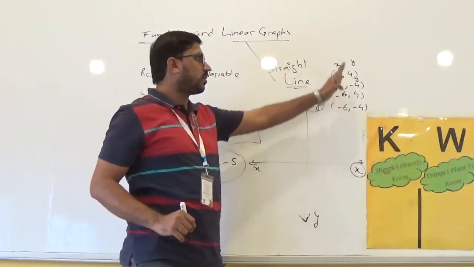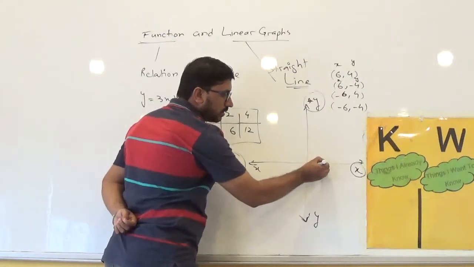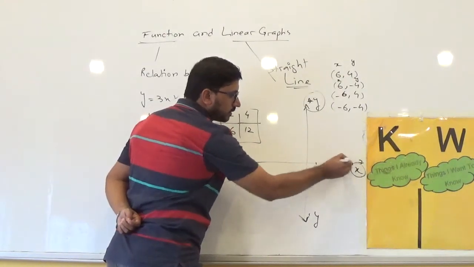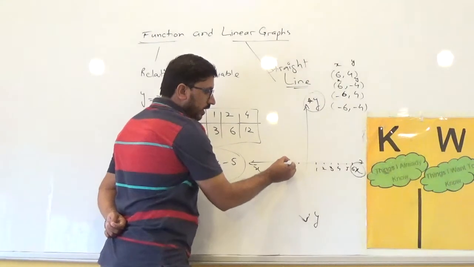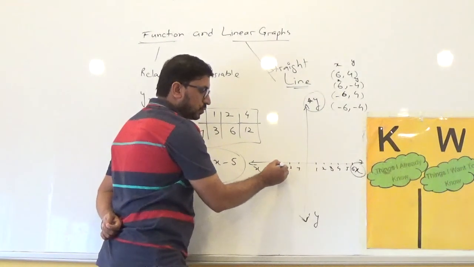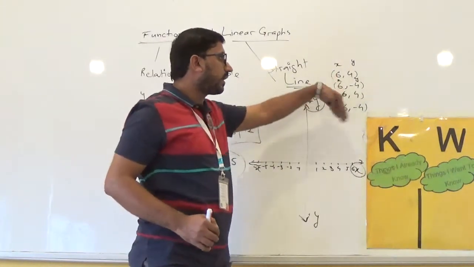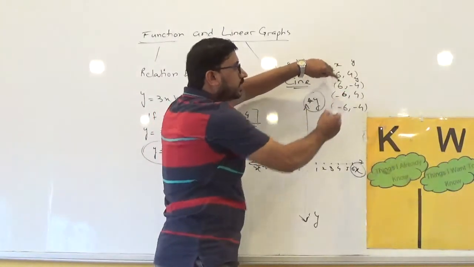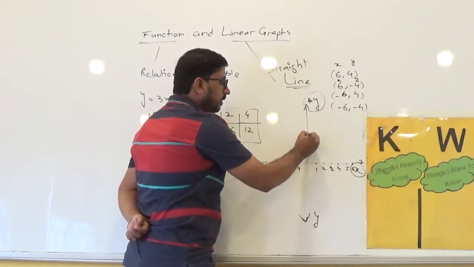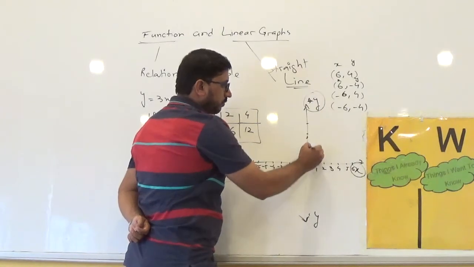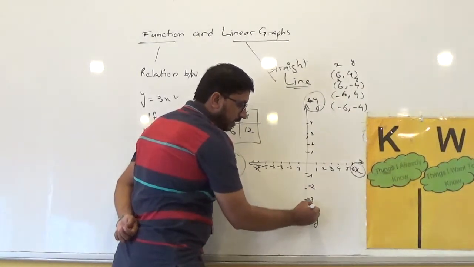Now the next thing is how we can plot these numbers. Labeling it: 1, 2, 3, 4, 5, 6 is the positive side of x, and the negative side of x is minus 1, minus 2, minus 3, minus 4, minus 5, minus 6. It depends on the highest number we require for the x or y coordinate. The y coordinate is maximum 4, so 1, 2, 3, 4, and similarly negative 1, negative 2, negative 3 and negative 4.